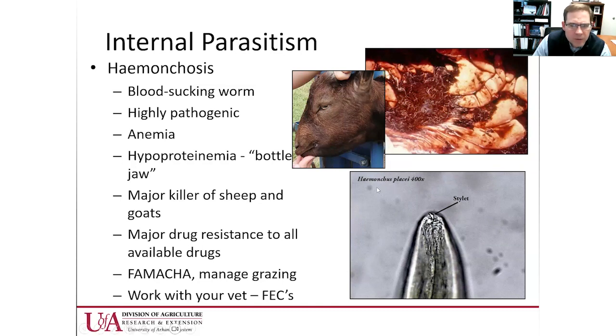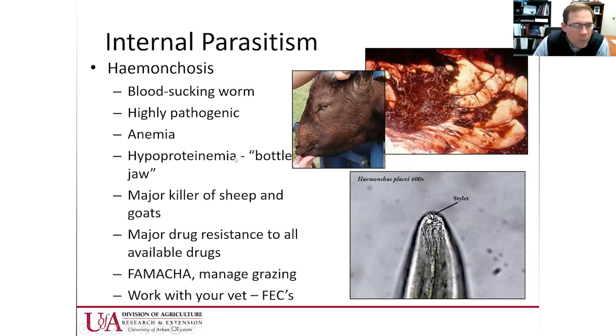I have a picture of Haemonchus placei, which is a close cousin to contortus. And you can see they have a stylet as part of their mouthpiece, and they use that to puncture the side of the abomasum, where they then start to engorge themselves on blood. And so what that creates is just a decrease in the number of red blood cells, and we call that anemia, when an animal has too few red blood cells. And that begins to happen with these guys.